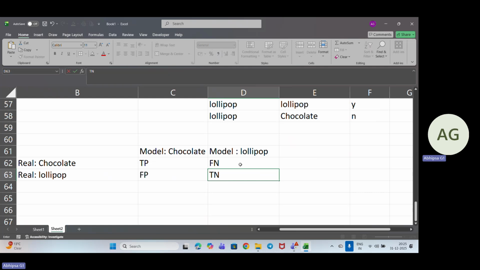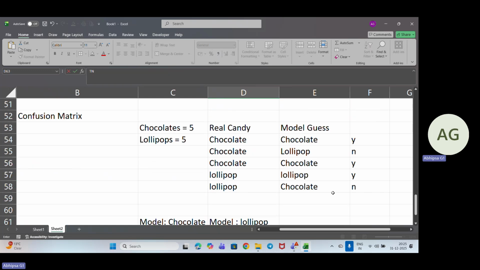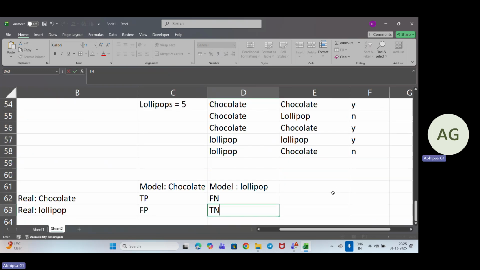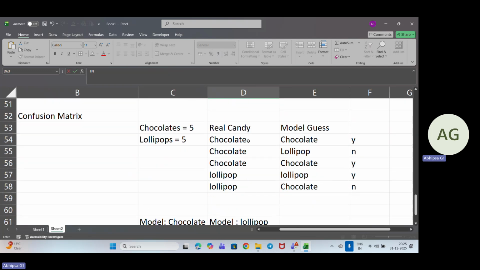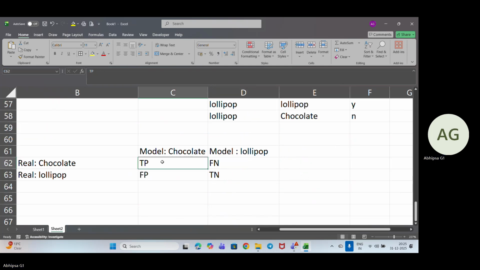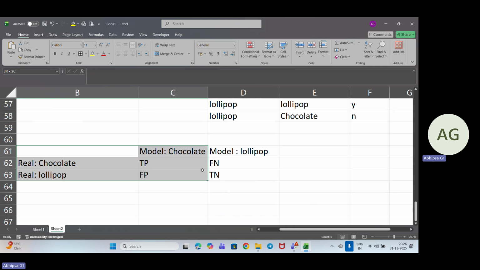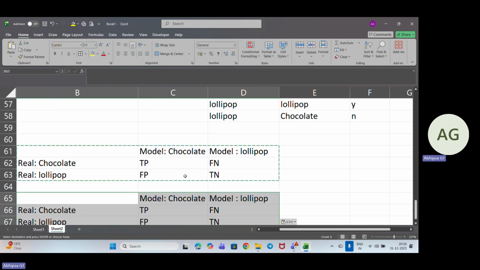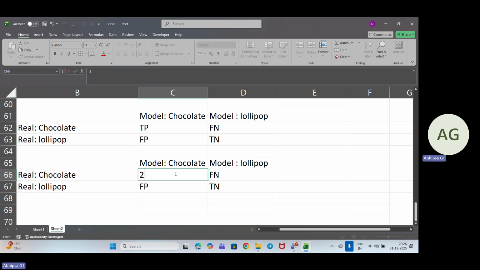Okay, so here you can see the idea of chocolate with chocolate that we are getting here. One chocolate with chocolate, chocolate with chocolate, that is two. So here in this place we will be getting the result as 2. Control Z. Okay, let's just copy this. Control C, Control V, and here we will be getting the result as 2.